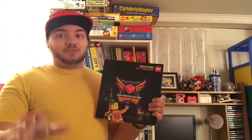the mail to arrive, and here are the instructions so I can finish off building the main model and also look more into the building techniques they describe in the book. For those who don't know about Master Builder Academy, stay tuned for that video, or videos. Not sure if it's going to be broken up in different videos, but stay tuned for more information. I will talk more about that in good detail, but I'm happy now that I can actually build the rest and show it on camera. It's actually a really cool Halloween type setup, so I think you guys will enjoy it.